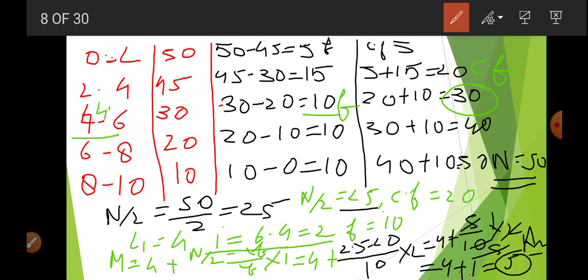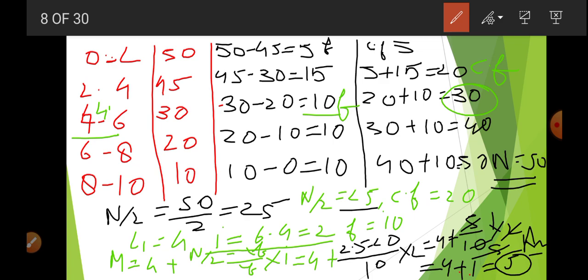So in this way, we are going to calculate the median. First of all, what do we have to do? First of all, we are going to find out all the limits, as it is a more than series. So all lower limits are given. How are we going to calculate the upper limit? There is a given difference of 2, so we are going to add. When we add 2 to 0, we get 2. When we add 2 to 2, we get 4. When we add 2 to 4, we get 6. Okay, so in this I have calculated all the upper limits.